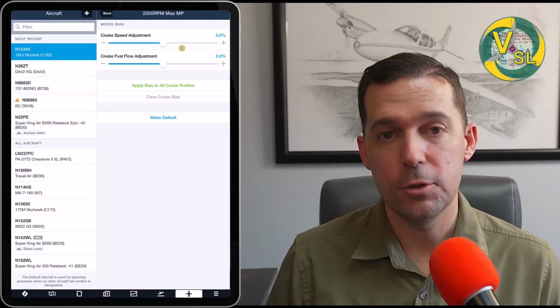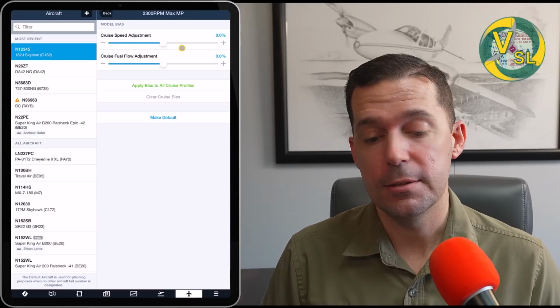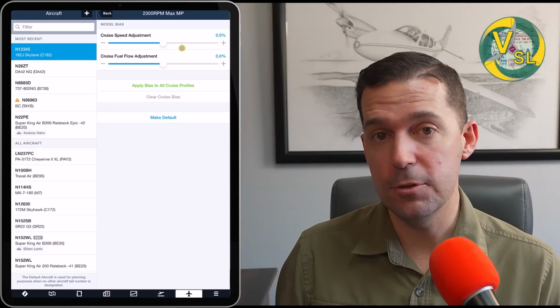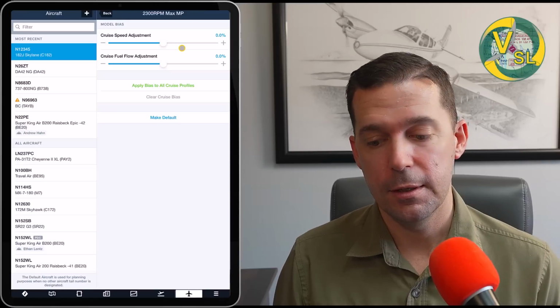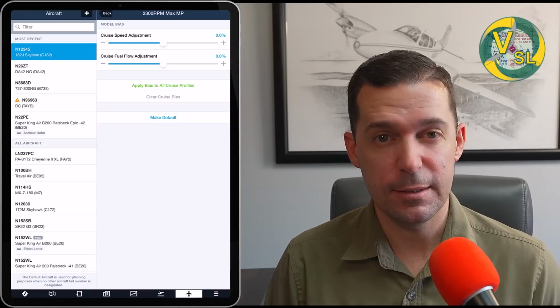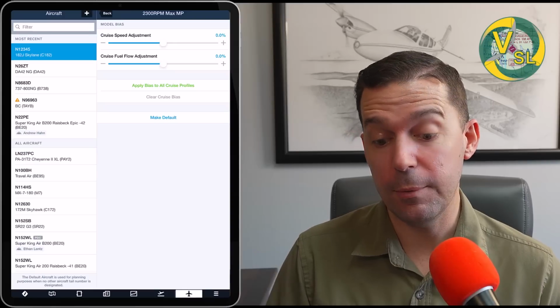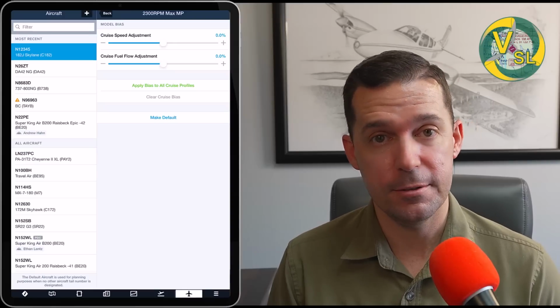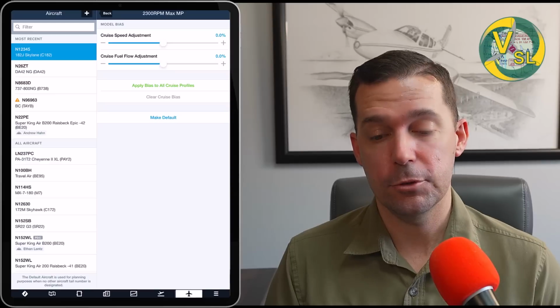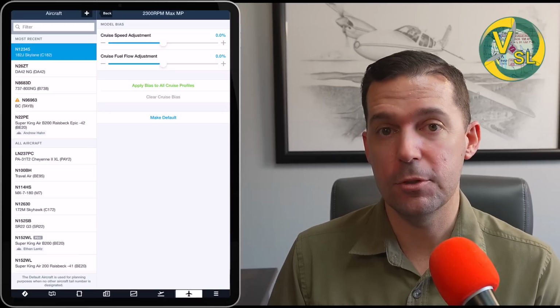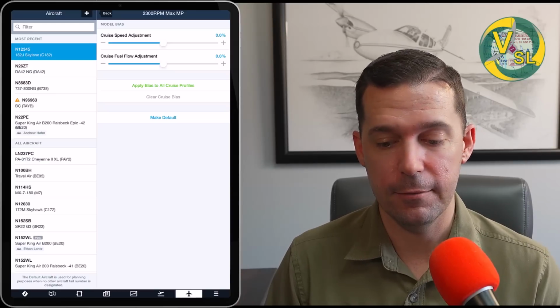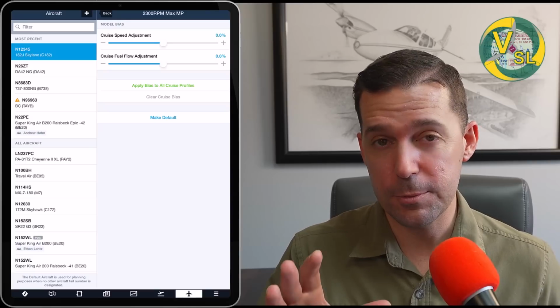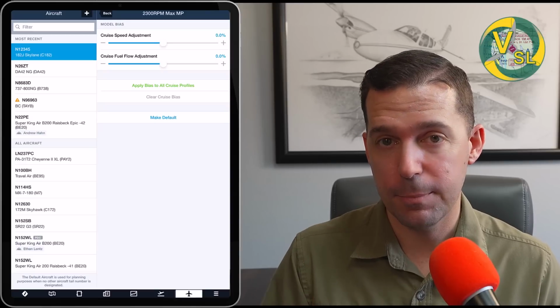And so the way you use this to fine tune is, let's say you take off and you've used more fuel than you thought you did. And you roughly think that it's about 5% more fuel. So I would add a 5% positive fuel bias. And that should fine-tune my plan to where I'm using exactly the amount of fuel that I have. Because that's the goal. You want your performance profile to be as precise as possible.